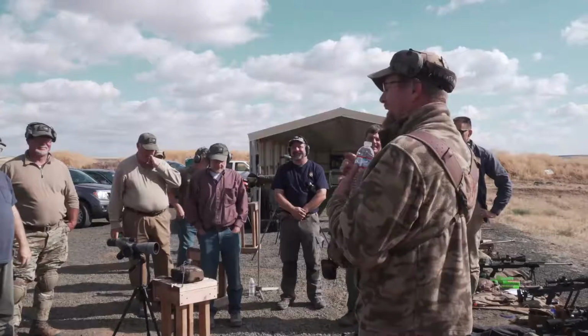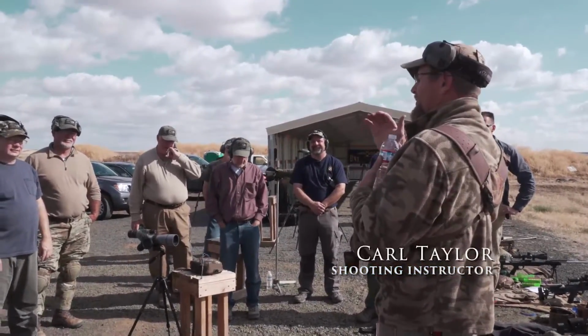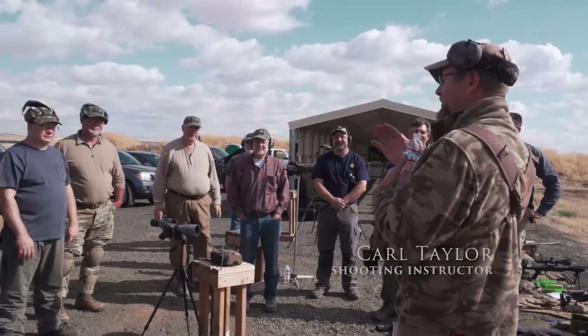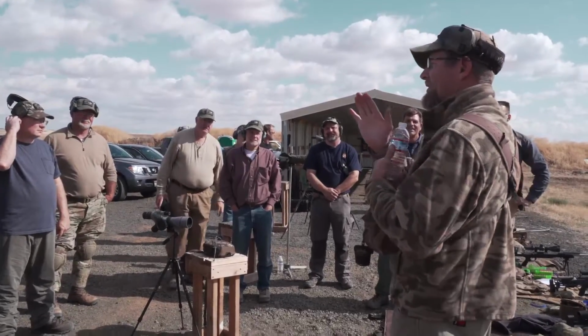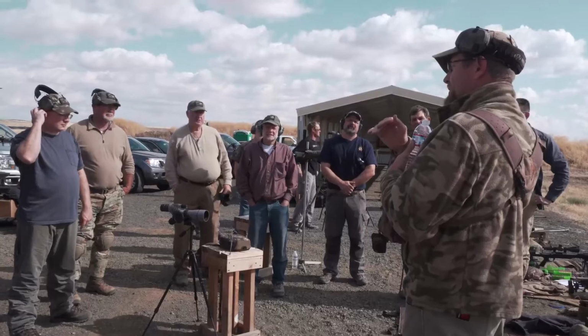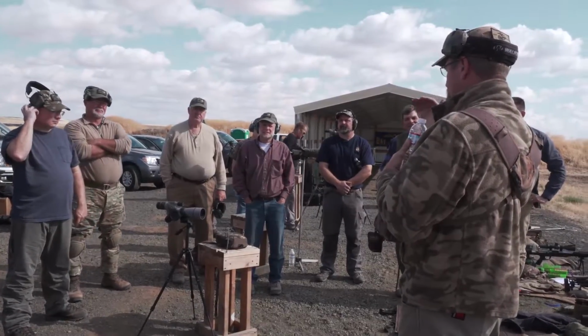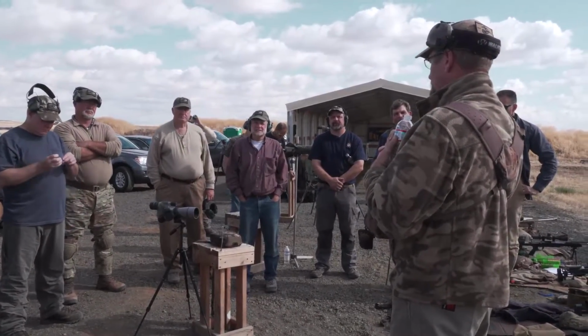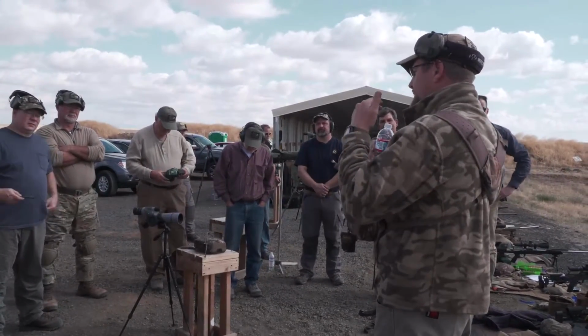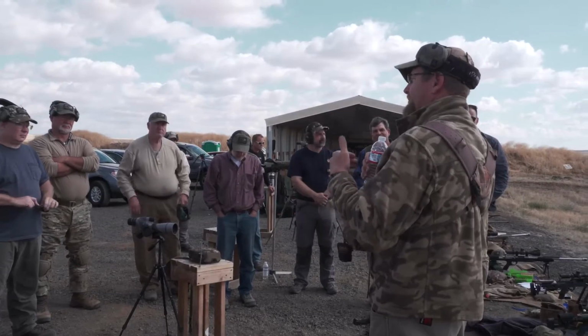The wind's a little tricky. How many of you had your elevation good as you were going out, but you're off to the left, you're off to the right? Especially out here, are you starting to see that wind? Yep. Especially as you're observing for your shooter, you want to get that little shooter checklist going. What's the wind doing? And as you're observing for your shooter, give him an update.